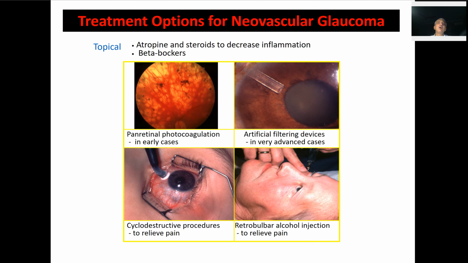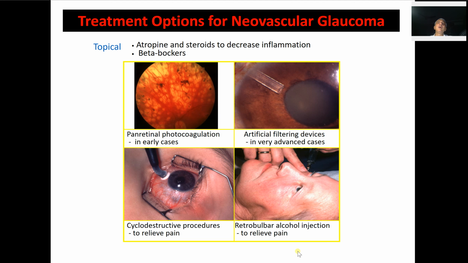So the treatment option is pan-retinal photocoagulation. Here is the artificial Ahmed glaucoma valve, or you can use a Molteno tube, in which you put a stent inside and drain it with a silicone tube. The main reason for using tubes in these patients is because if you do a trabeculectomy, the new vessels usually go into that area of trabeculectomy and cause fibrosis. That's why tubes are more prevalent, because the new vessels cannot grow into this lumen from the surface of the iris.